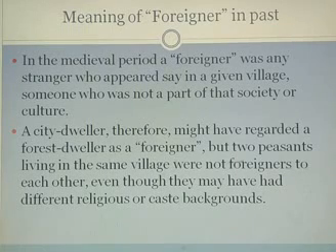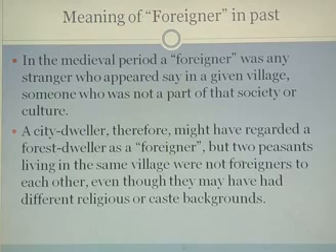Again, let's see one more term, foreigner, and how the meaning of this word was different in the medieval period and the present day. In the present day, if we use the word foreigner, it means people coming from another country. We call them foreigners. But during the medieval period, the meaning of foreigner was slightly different. Let's see what the word foreigner meant during the medieval period in India.